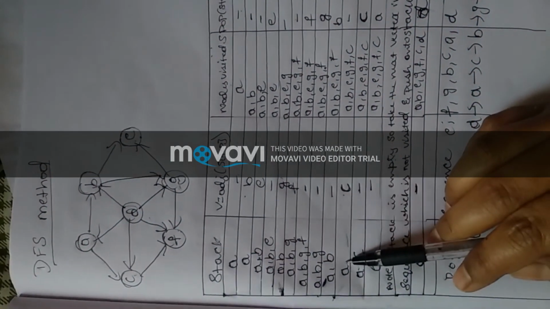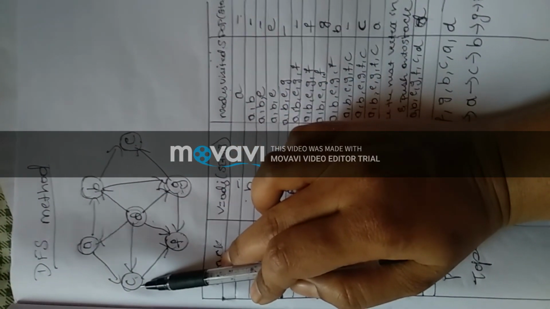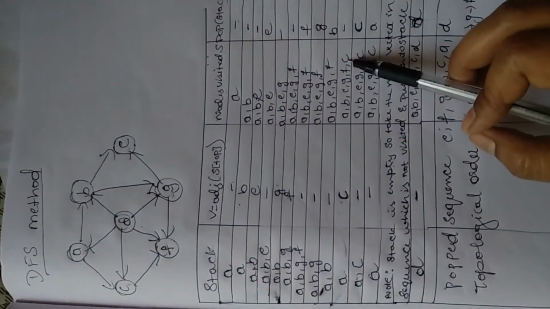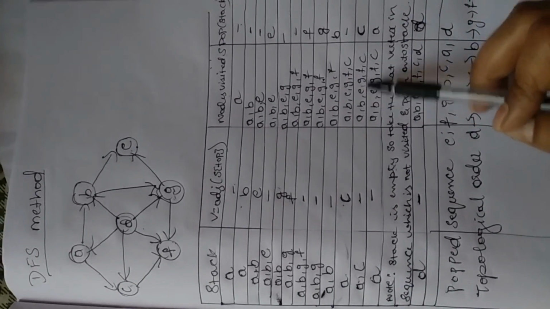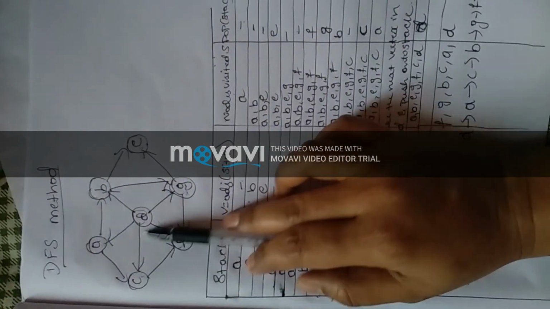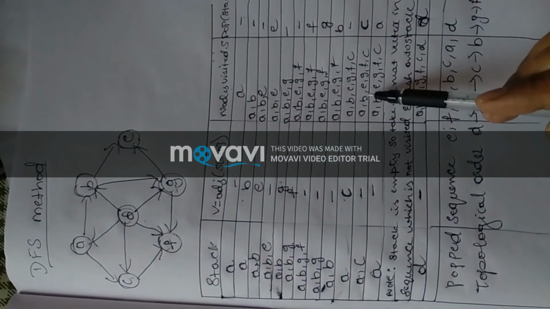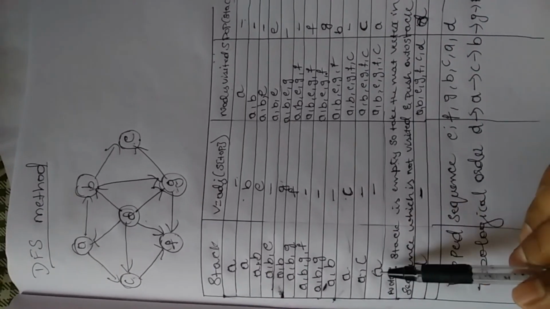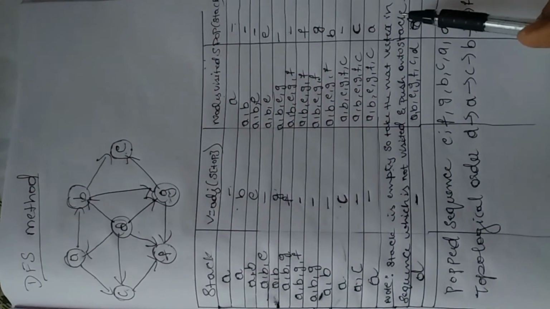If B is popped, A will remain on the stack. I'll go to A. Apart from B, you have one more adjacency vertex for A, that is C. Okay, I'll mark C as visited. Then A comma C. You have to check, is there any adjacency vertex for C? Yes, F, but it is already visited. A visited vertex you should not take, so I'll just pop C. Then if I pop C, A is left out. For A, other than B and C, there is no adjacency vertex, so pop A also.